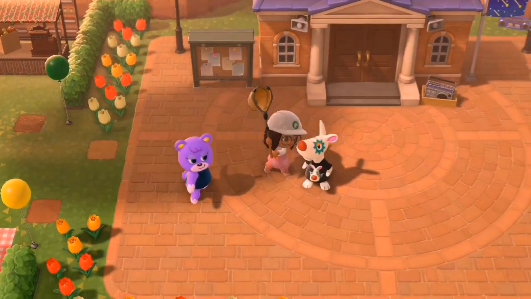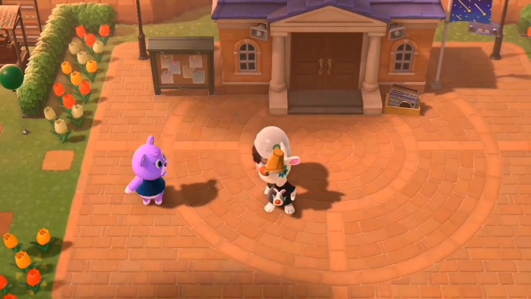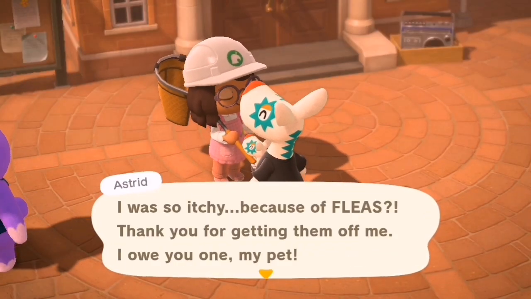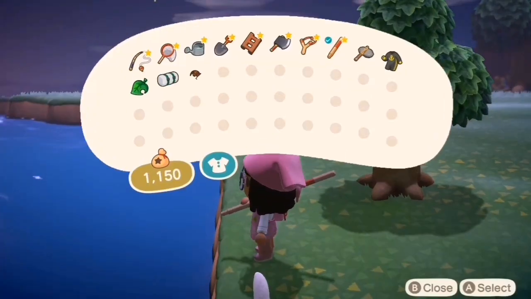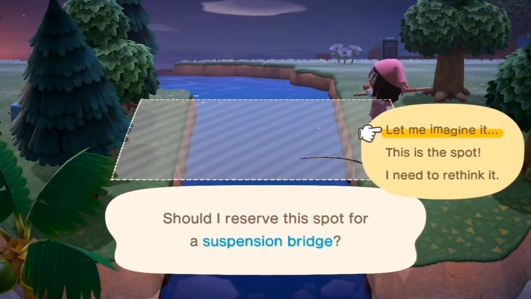While Astrid was singing, I decided to save her from the fleas infestation that she had, then headed my way to resident services. I got a suspension bridge to build across the river so that it connects the mainland to the campsite. I wanted the river to go near the campsite to make it natural in the first place.